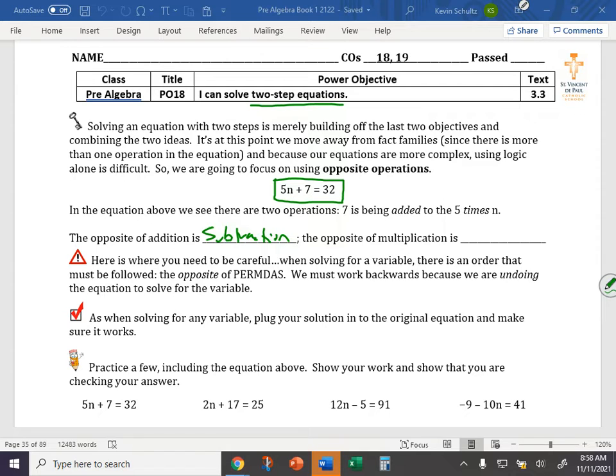Okay? And we've got the same equation down here for our first example. So if you want to start to write in that section, I'll scroll down once we're done up here. But what's our first step going to be? If we see addition in the original equation and the opposite of addition is subtraction, what are we going to be doing first to start to solve this? Kylie? Subtract what?